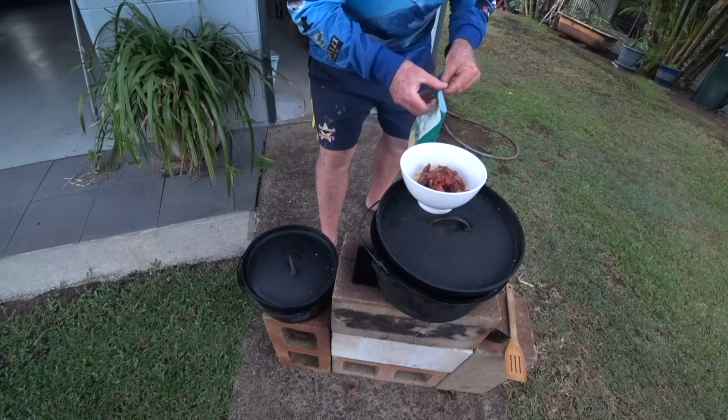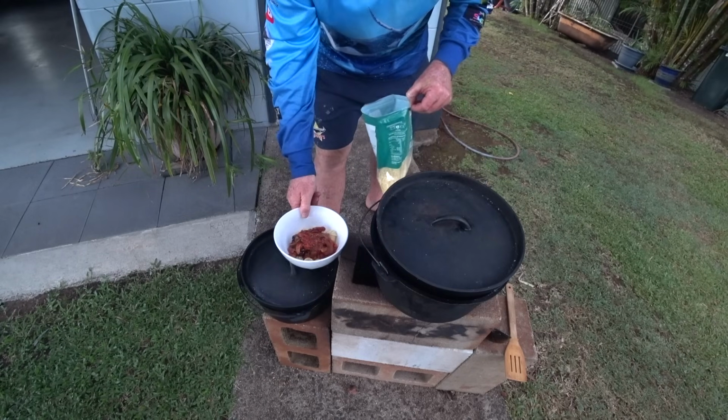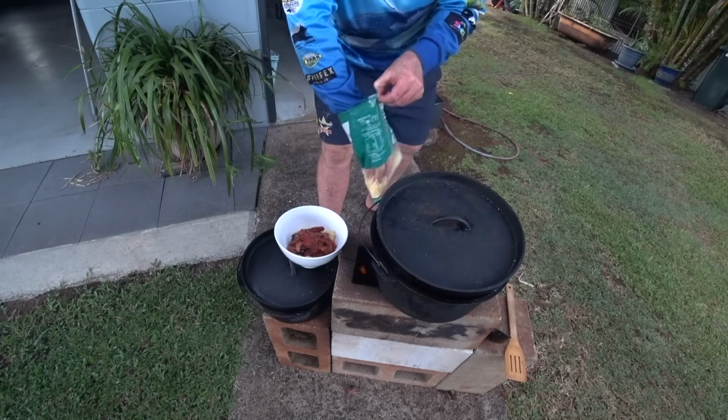If you got Parmesan cheese, it's the way to go. I'll do it over here so you can see better. I'm just going to put a bit of normal cheese on.